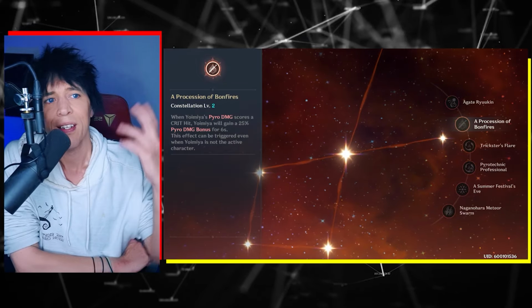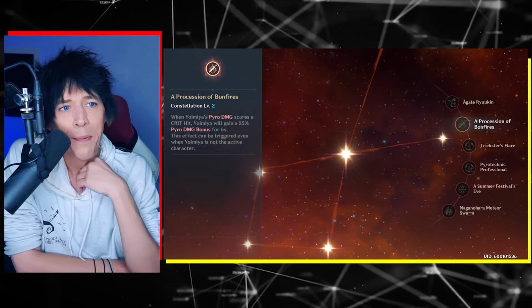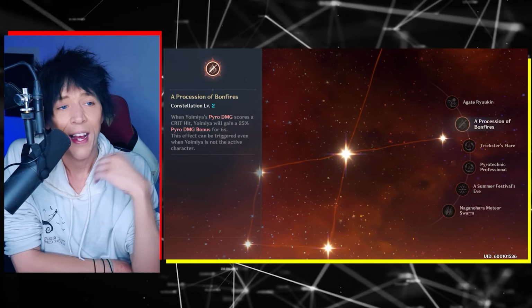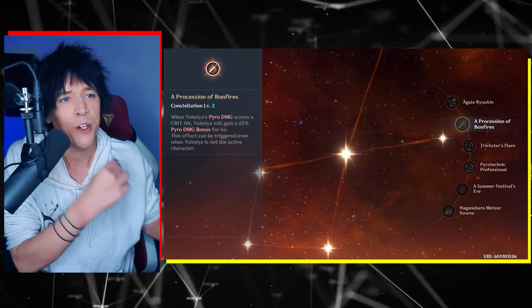The C2 here, listen, when you do pyro damage, you gain a crit hit, you get 25% pyro damage for 6 seconds. And it can be triggered when she's not even on the battlefield, because you can trigger it with the Elemental Burst while she's off the battlefield.